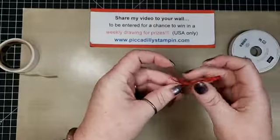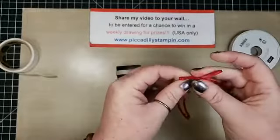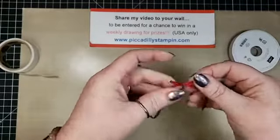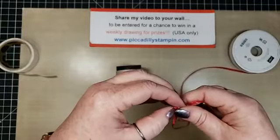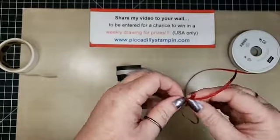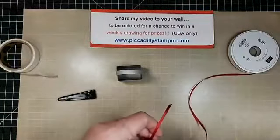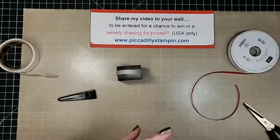You kind of have to fiddle around with them to get them. I just want it to be tiny. I need to get that tighter. There we go. Just a little bitty one, like so. And then you can kind of fluff it back up again once you get it the way you want it. And I'm going to cut that off.